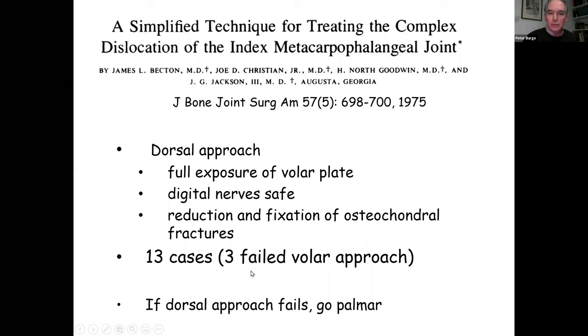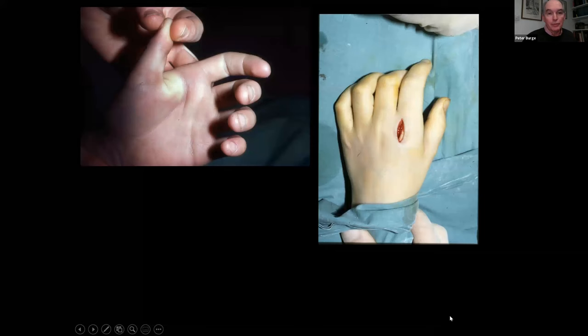But actually, dorsal is much easier. And my strong advice is use the dorsal approach, and if it doesn't work, which seems very rare, you could go from the palmar side, because it gives you a good exposure of the volar plate, the digital nerves, often injured in the palmar approach, are safe, and you can deal with any fractures.